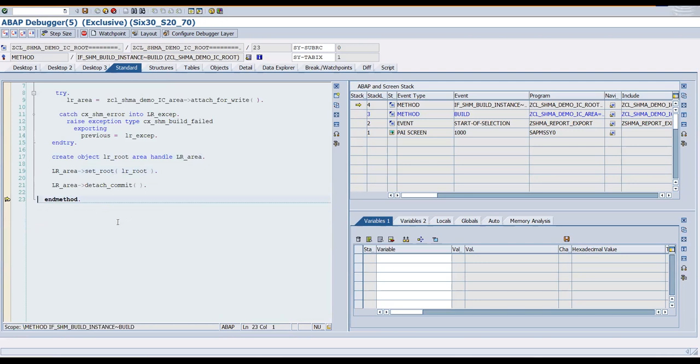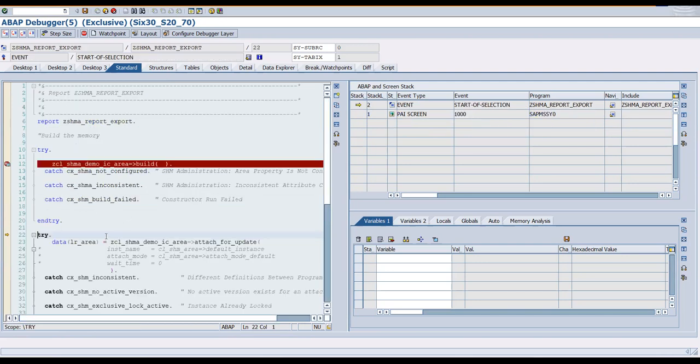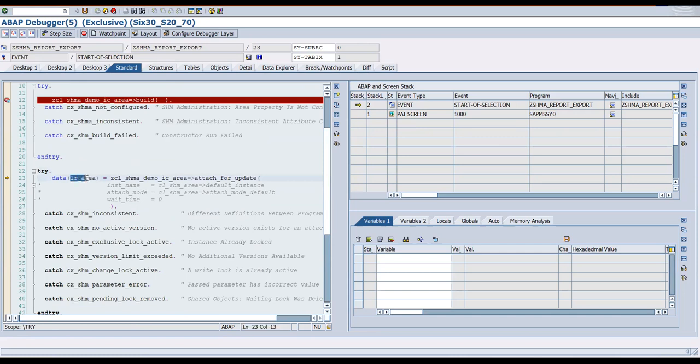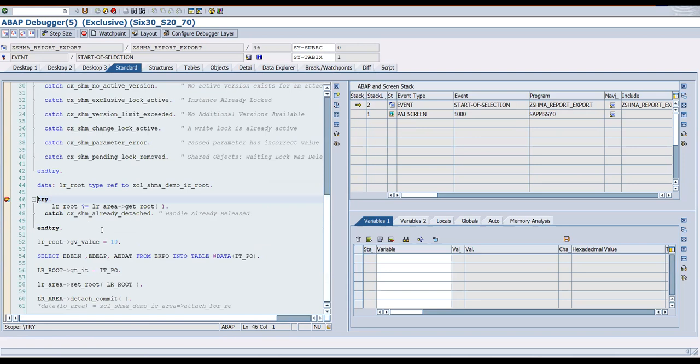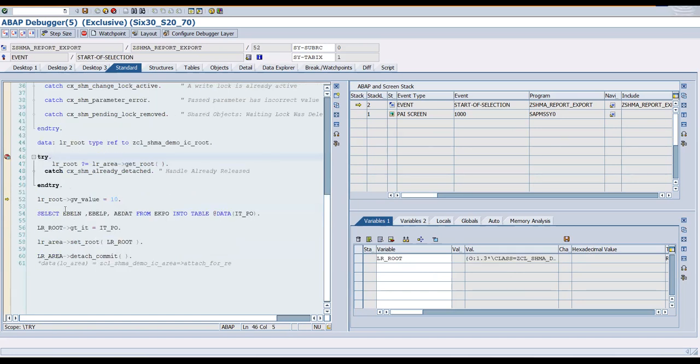Okay, then come here. Next, we are getting the area object from the area class, right? Once you got the object, we are getting the root class object so that we can get the attributes and we will be able to put the data, right? We got this object, and at runtime, you can see that the value has come. So in LR root, g_value 10 I am putting.